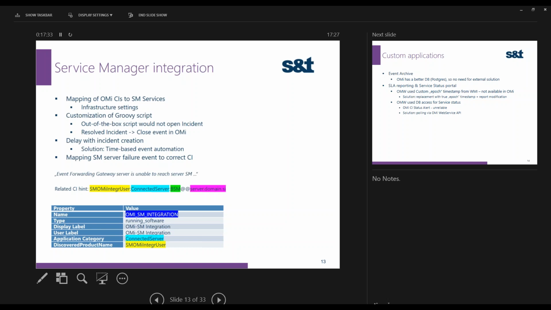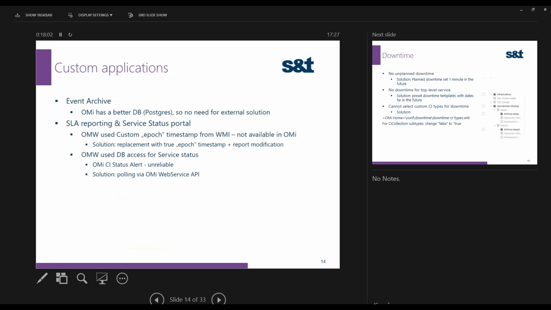So this was, again, trial and error, but ultimately, as you can see here in the table below, I used 2 of the properties to match this CI to the event. And with this, the integration started working properly, and whenever service manager is not available, we get a nice little light in the service tree. So this is, again, something that you will probably not find in the documentation.